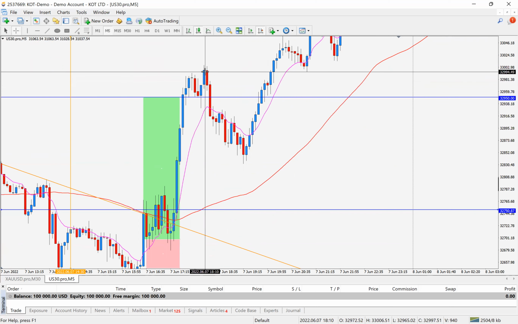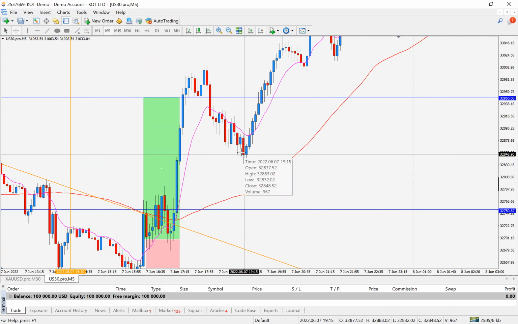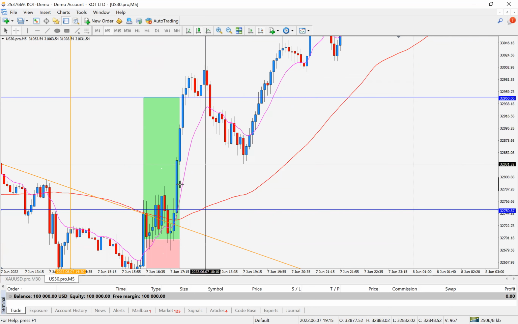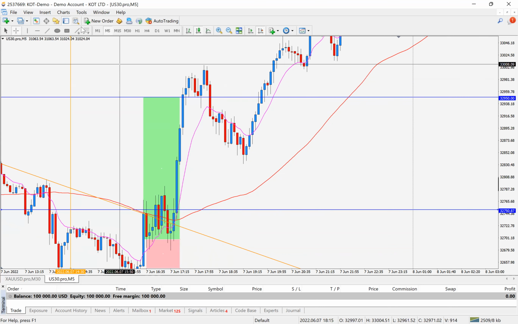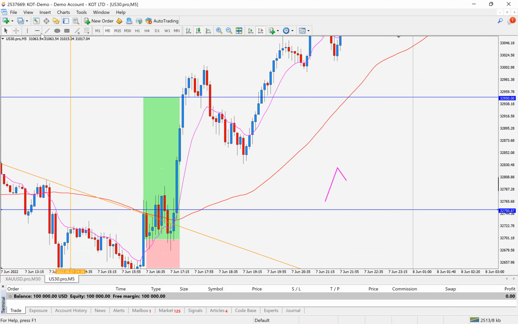Look at this. We understand that a pullback has to happen. If you see all this bullish momentum, the market has to pull back. We understand as traders, the market does something like this. Boom, boom, right? Looks like stairs. Breakthrough, pull back. And then once it pulled back, what did it do? Break through that higher high. What does it do? Go back and retest that higher high. And it just continues. That's a trend.